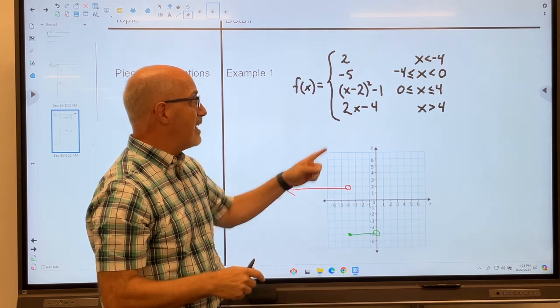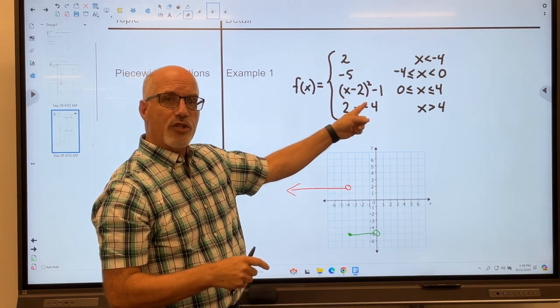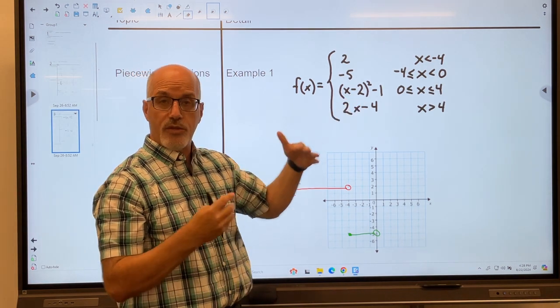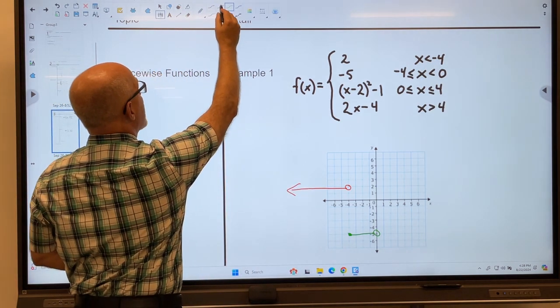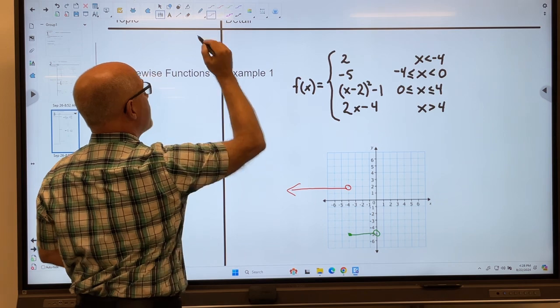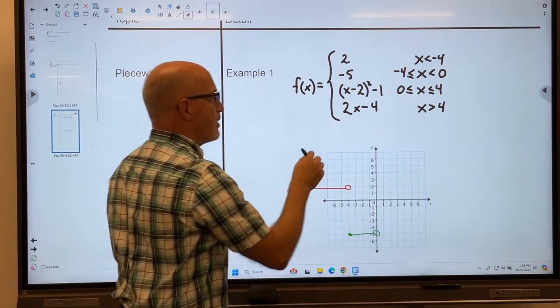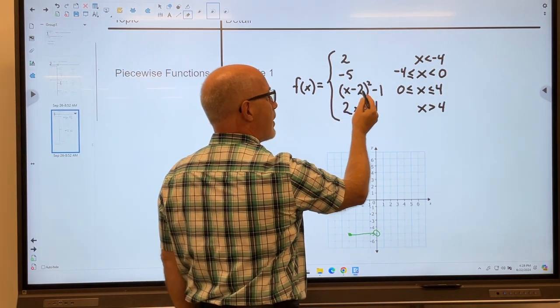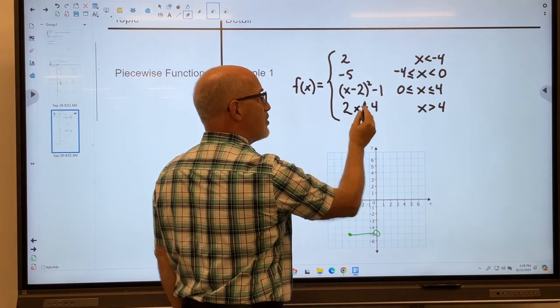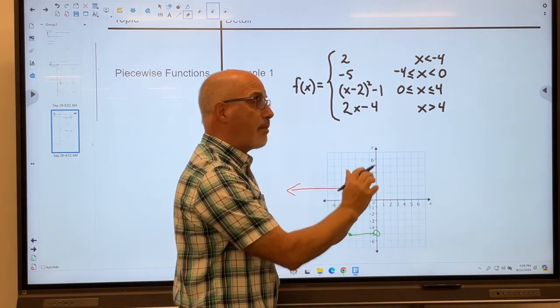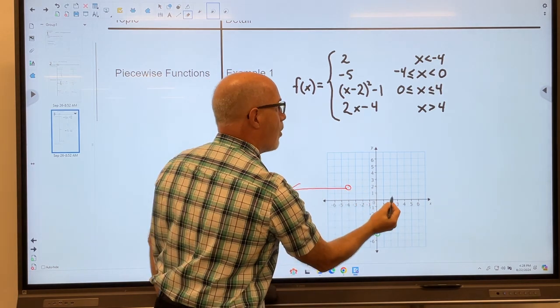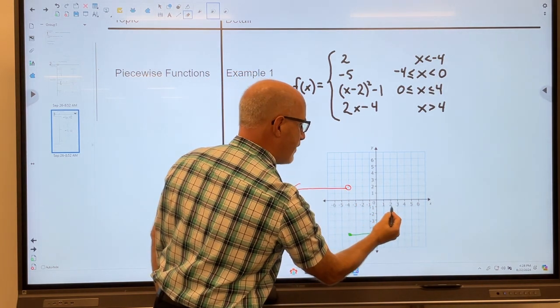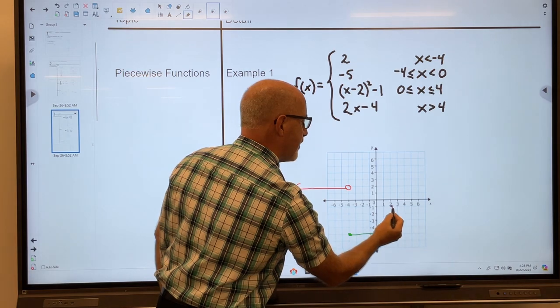Let's do the next one. This is a parabola translated. You could do it on your graphing calculator if you'd like, but I'm going to do this just translating, and I'll do this one in purple. So this one, it's translating the parabola. Negative x minus 2 means it's going to go a positive 2. Remember, on the inside of it, it goes the opposite direction. So you can go over 2 and then down 1 for my vertex of it.